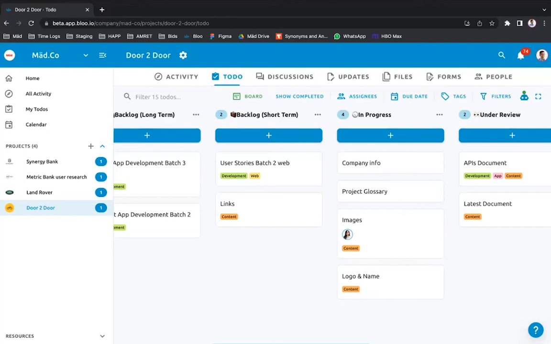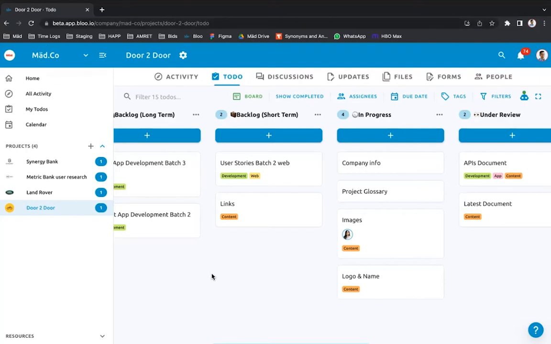Right now, what I'm using is the web browser version of Blue in the beta version. The beta version will have new features that are released that are not fully available on the desktop application. Blue is accessible via mobile and tablet, so Android and iOS. You also have the Blue app that you can download for Windows or Mac. So I'm using the browser version right now.